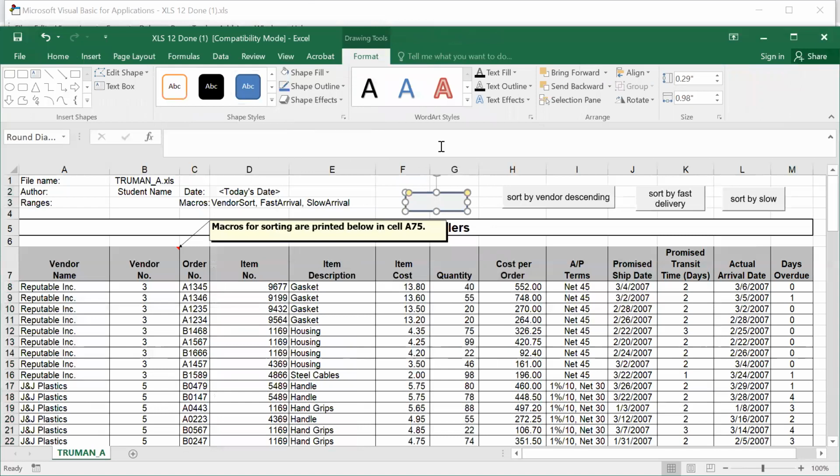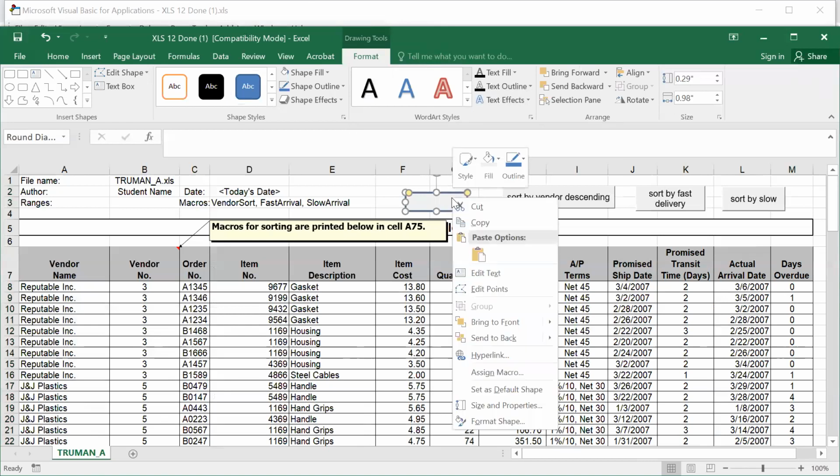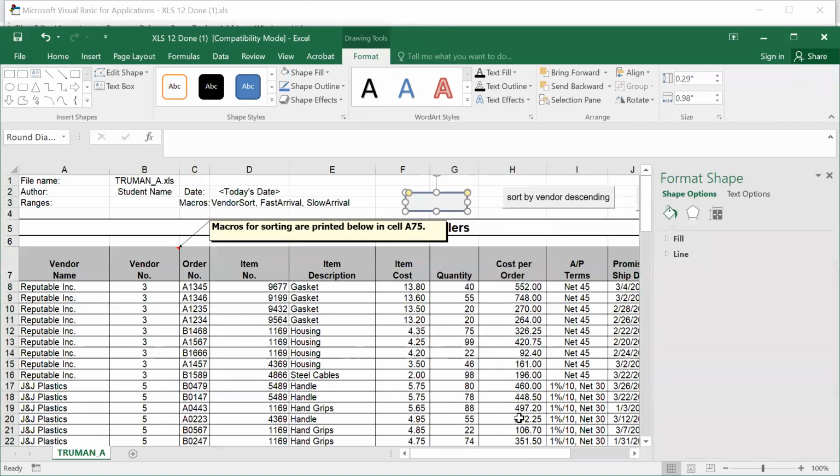But I want to do a text font where the words start out. I think I'll do the text font, and I want it to be format shape. I've got that.